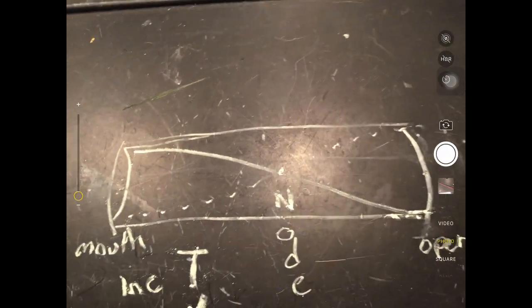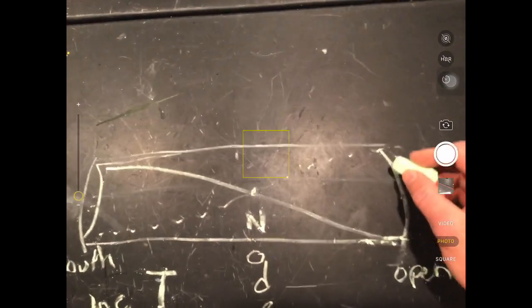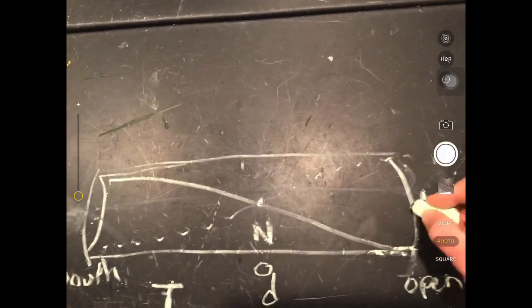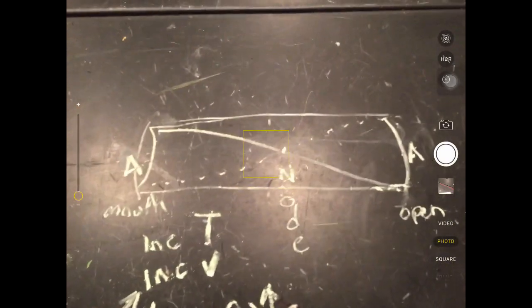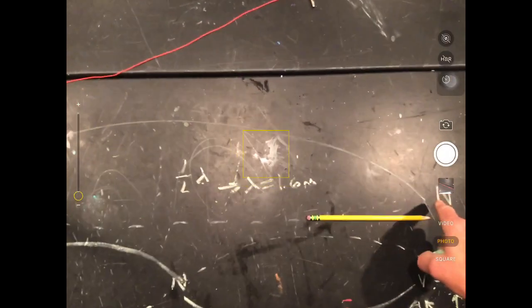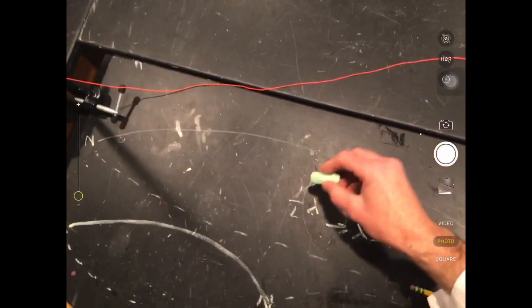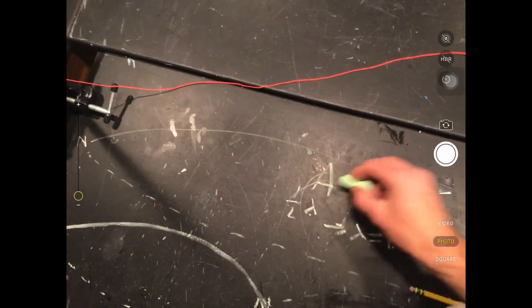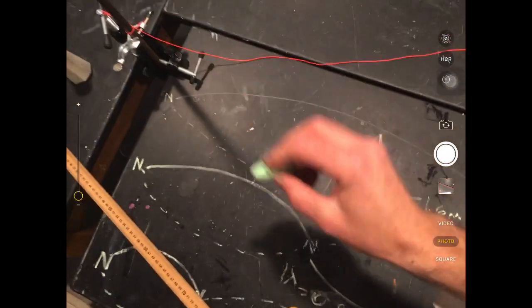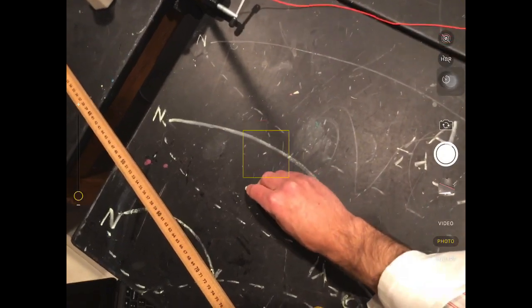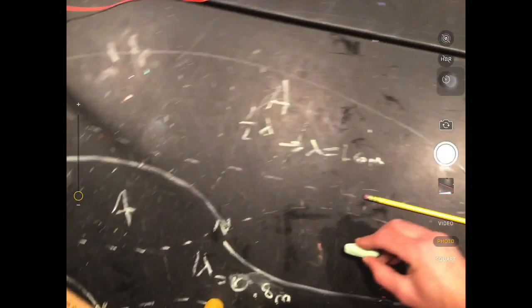N actually is for the word node. And at the points where it flutters back and forth, we call those A's, for antinodes. So in case you ever see the terminology, going back to this one, we had a no movement node, no movement node. Right here in the middle, we would call this an antinode. The next one was no movement node, node, node. In the middle of them, where you get the max fluttering, antinode, antinode. Okay, anyway, just a little terminology.